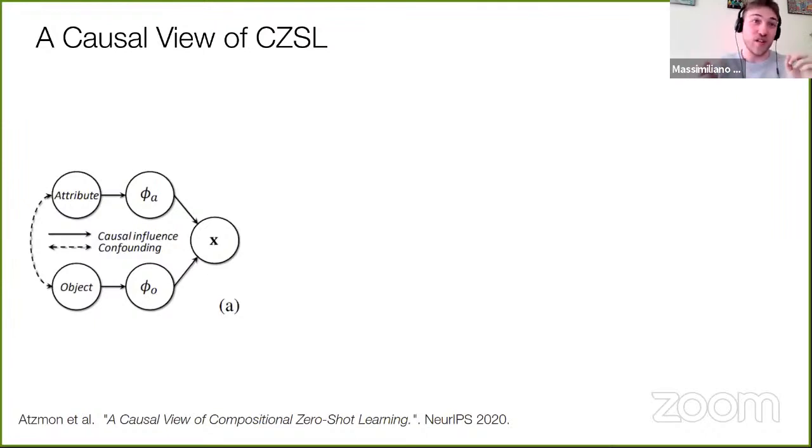So we cannot ignore the fact that there are correlations between attributes and objects. One way to improve the generalization of the model is to enforce that the attribute and object are independent of each other. We want to take out this correlation.